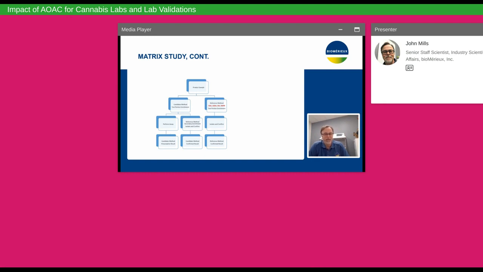The validations for cannabis will be a little different because they are paired. However, this will give you a good overview of what is normally executed. A product sample is spiked. Again, you will have a fractional or high level. The candidate method will be tested on that test portion in parallel with the reference method. You'll perform the assay, the candidate method confirmation. For the candidate method enrichment, you will also do a secondary enrichment or an extended enrichment. And then from that, you will do the reference method for confirmation. And then this is compared to another test portion which completely followed the reference method for that assay or target.